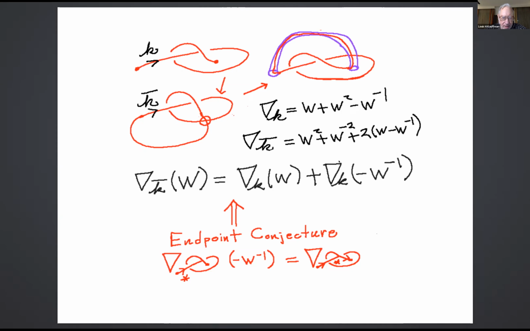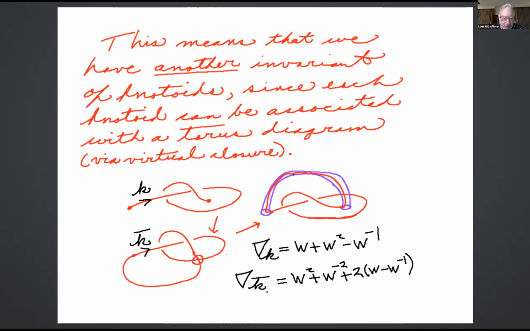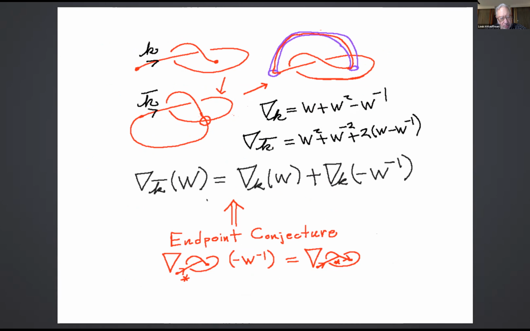And then that ends up being, by our conjecture, equal to the other evaluation of the natoid. But anyway, the main point is that when you evaluate in the torus a natoid, the evaluation of it is actually the sum of two natoid invariants, one from one end of the natoid and one from the other. Not hard to see by thinking about what we were really doing when we made these state sums.